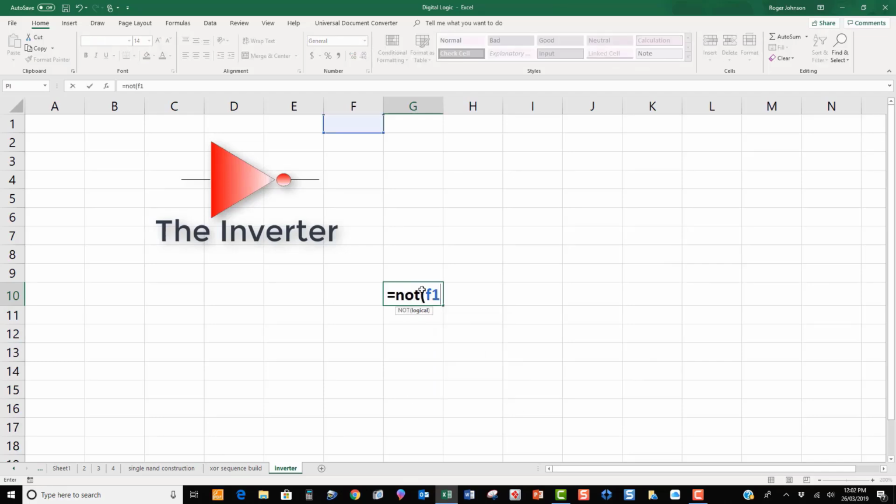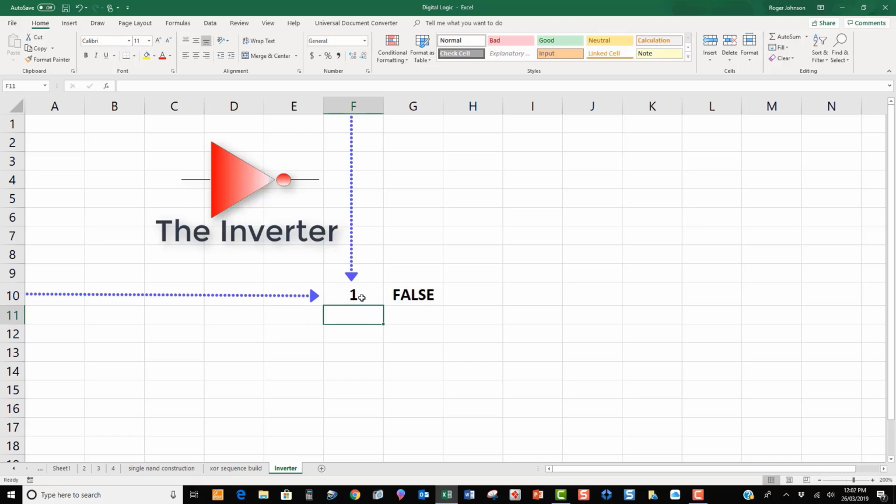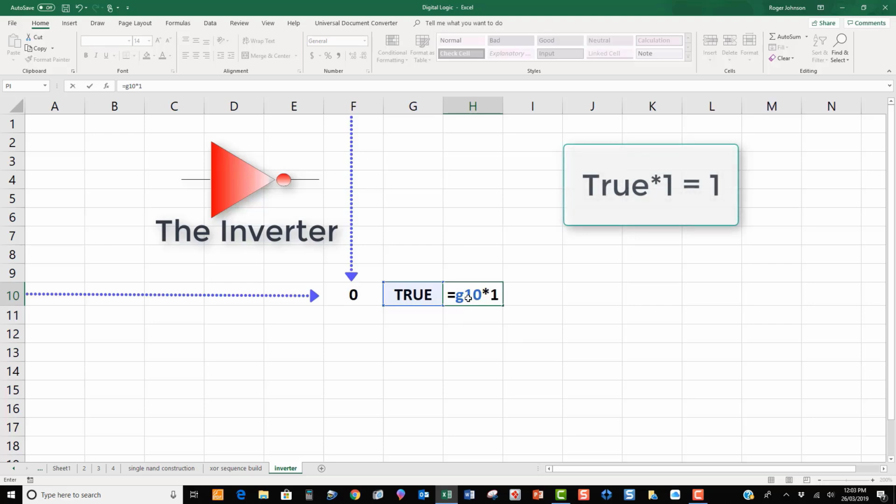To create an inverter, we simply type equals NOT and then the cell name we want to invert, in this case F10. A 0 produces true and a 1 produces false. If we need a digit returned, we use the relationship true times 1 is equal to 1 and false times 1 is equal to 0.